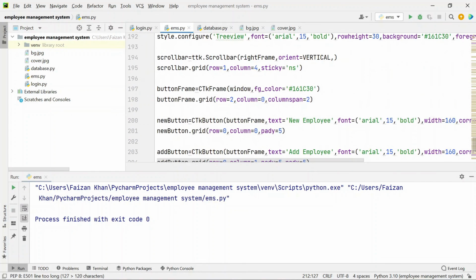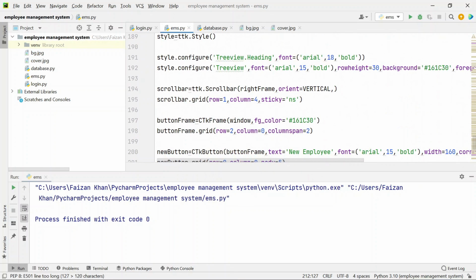So where we have created this scroll bar, here it is, right? So we'll pass the command to this scroll bar, and command will be tree.yview, like this.